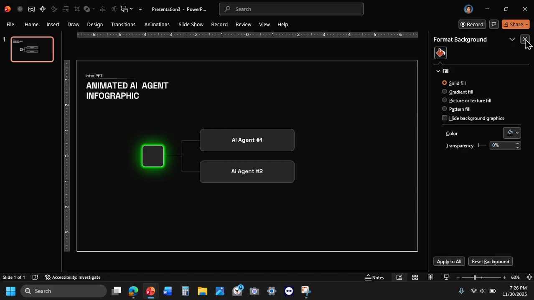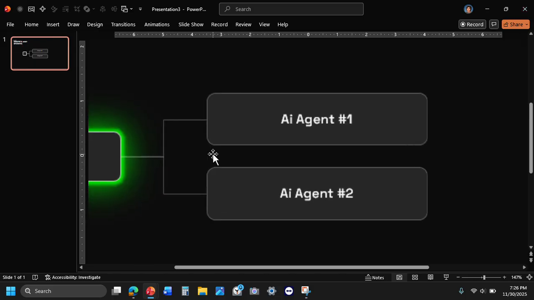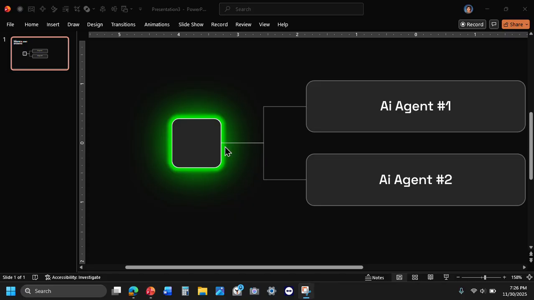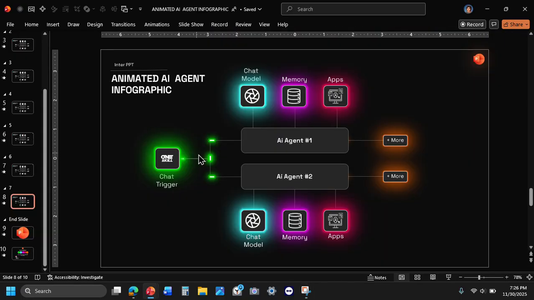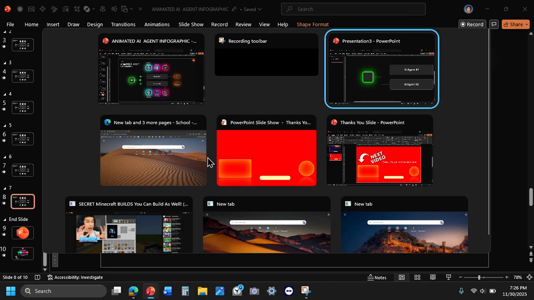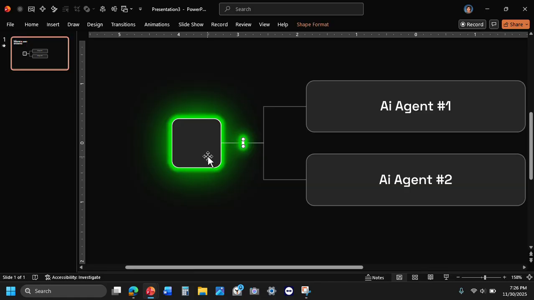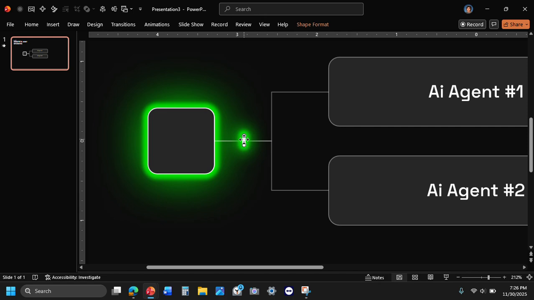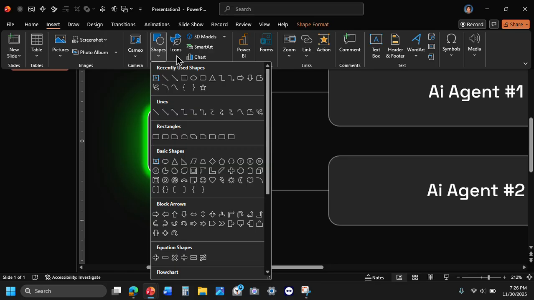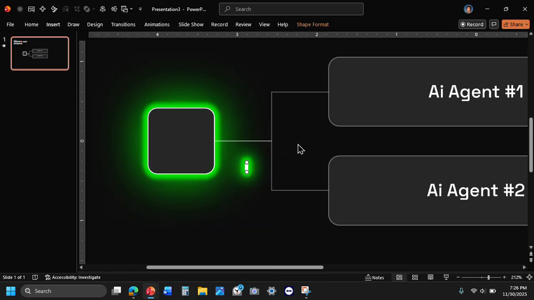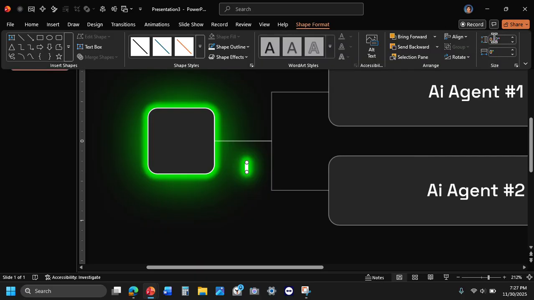Now what you guys wanna do is insert those small things. So how you make these is go to insert and then use this, and then go here and make it 12 and then 0.